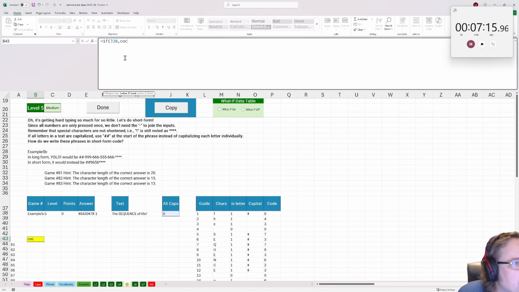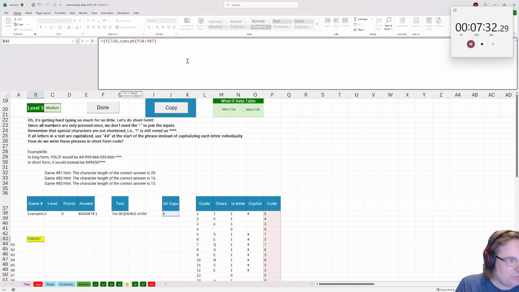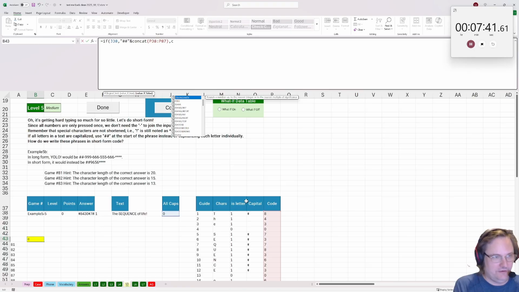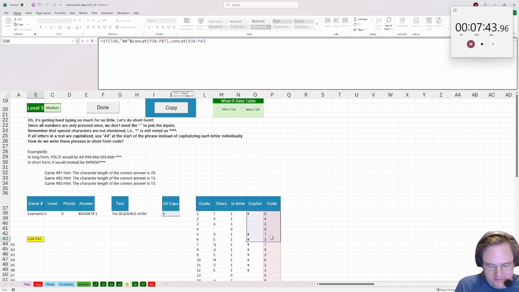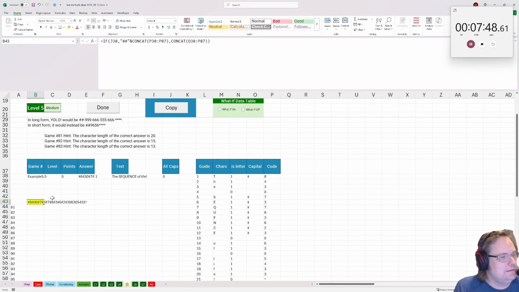Then I'm just going to do concat of pound pound and the codes. If it's not all caps, then I'm going to do concat of all this. All right.